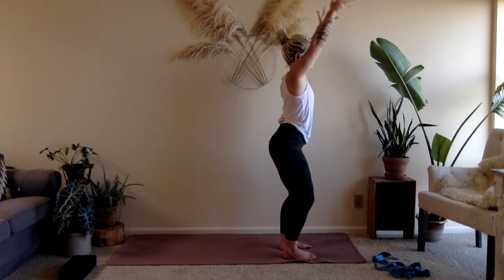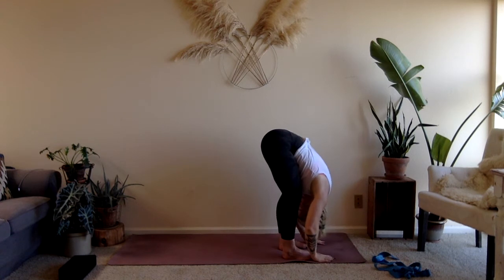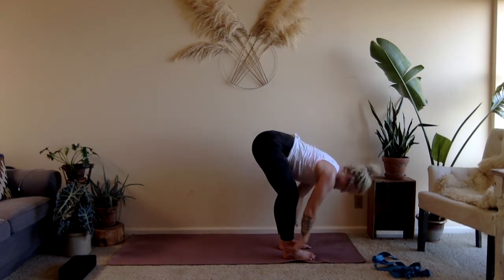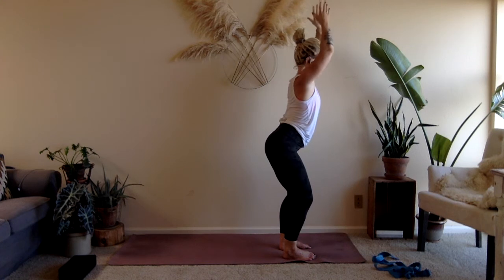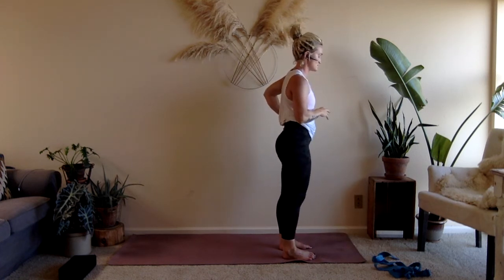Inhale, arms overhead. Exhale, fold. Inhale, halfway lift. Exhale, fold. Inhale to stand, sweep the arms. Exhale, hands to heart center. Now you can straighten up the knees. Nice job.